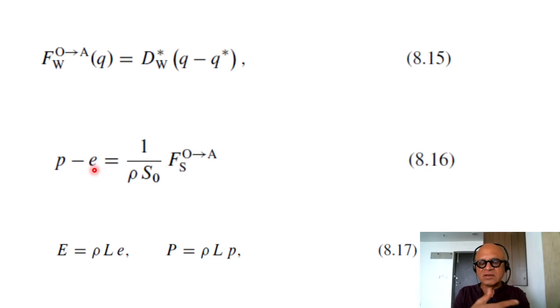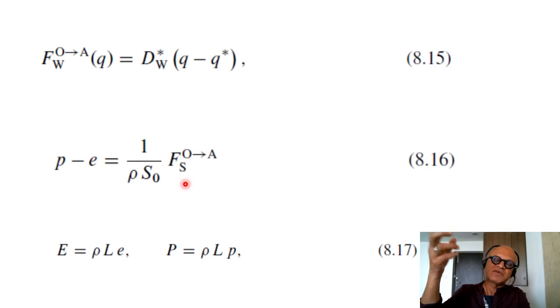If you do it in a one box model, obviously you have to worry about global P minus E as well, but let me not go there. So that is 1 over rho S ocean times Fs, the flux of ocean to atmosphere of salinity. You can imagine that there is actually no salinity leaving the ocean into the atmosphere in this sense. There is sea salt and other things that are not directly related to what we are talking about here. So you are equivalencing freshwater flux to a salinity flux.